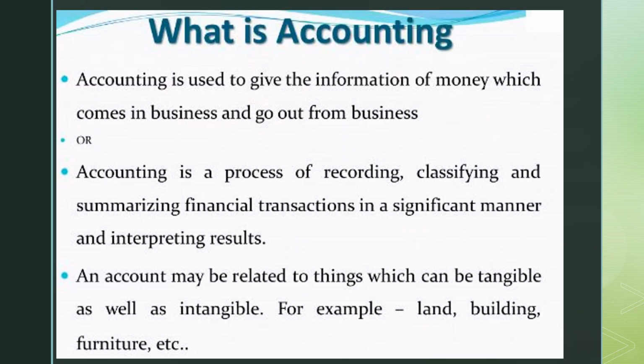Before going to the rules of accounting, first let us understand what is accounting. Accounting is used to give the information of money which comes in business and goes out from the business. Or you can say accounting is a process of recording, classifying, and summarizing financial transactions in a significant manner and interpreting results. An account may be related to things which can be tangible as well as intangible. For example, land, building, furniture, etc.